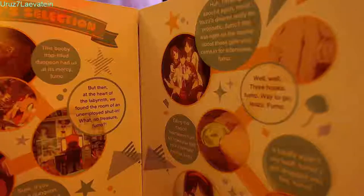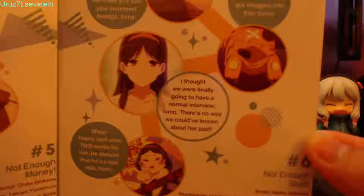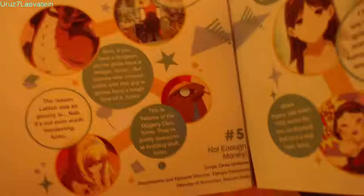Booby trap filled dungeon has mercy on us. So now you can see the text much more clearly. And this is another Mophie's Fab collection, because we really don't have enough money. Well, not enough staff. Number 6, under short staff. Just like any workplace, they purposely do that. We don't have enough money, as always.